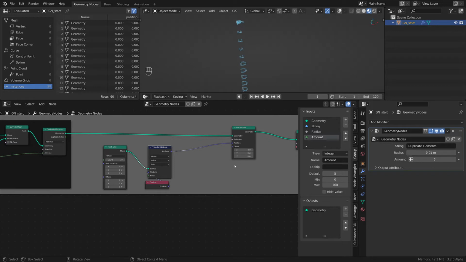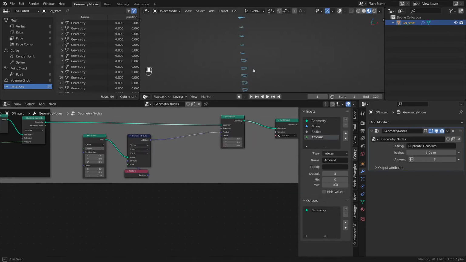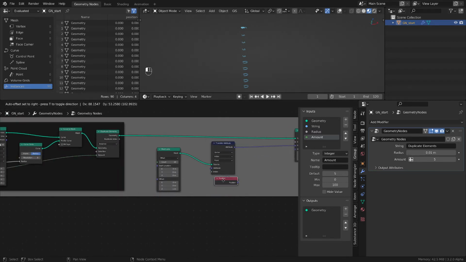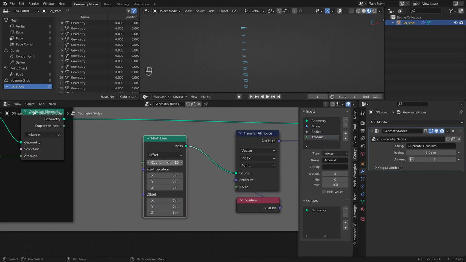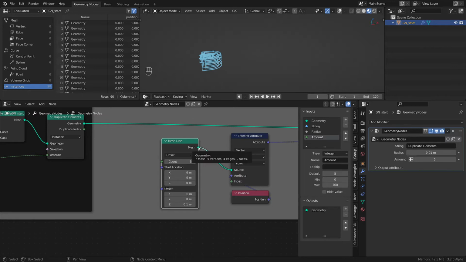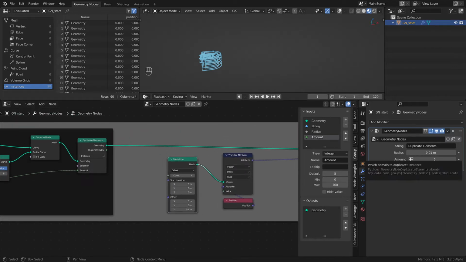We get this stuff going on because we indeed took the position, but there are a few problems. This node is going to generate, first of all, only 10 positions because this is the count that we have here. And it's going to offset everything by 1 meter. So let's make this one smaller so we can see what's going on. If we put 5 to this, we only get 5 positions here. But we would like to have as many positions as we have letters here. So how can we do that?